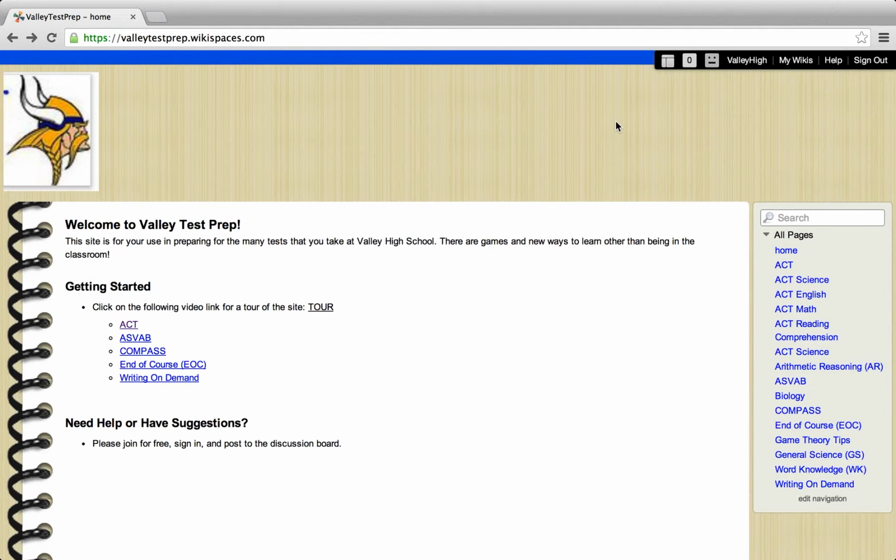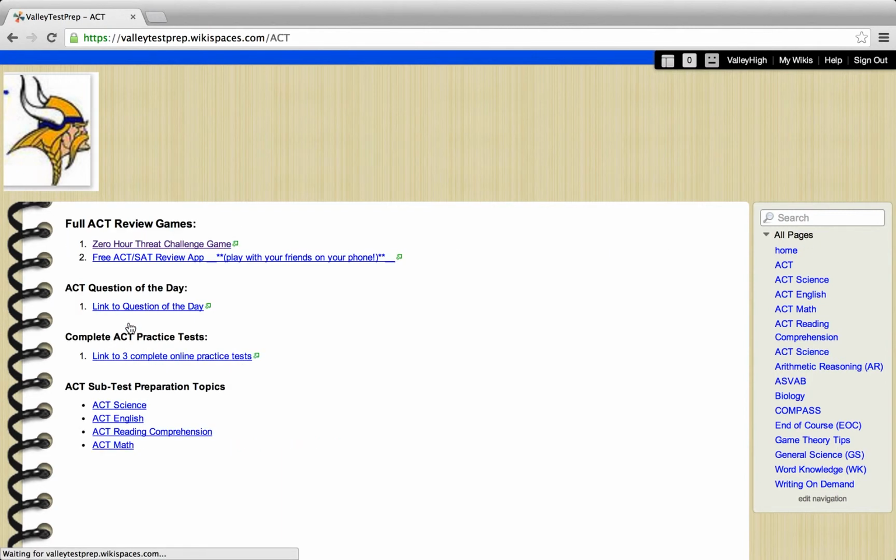As you can see, we have a list of all the tests that you'll be taking at Valley on our homepage. We'll get started with the ACT. This ACT page has a couple full test review games, a link to the question of the day, full practice tests, and a list of all the ACT subtopics. Let's check out one of these games.